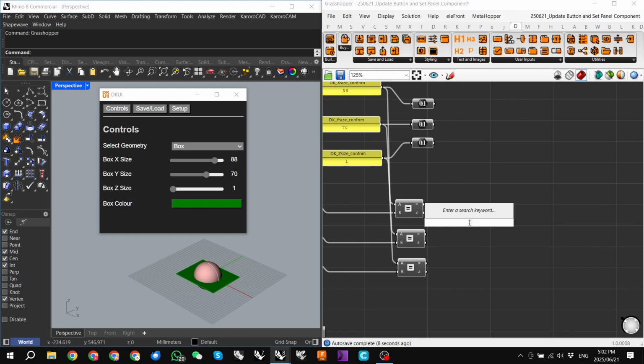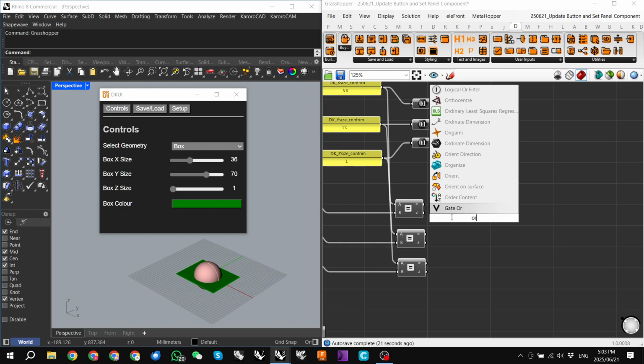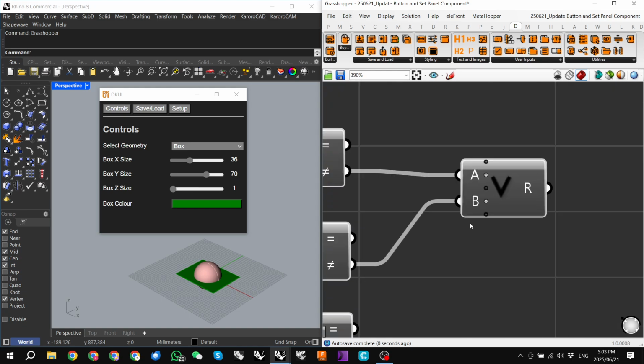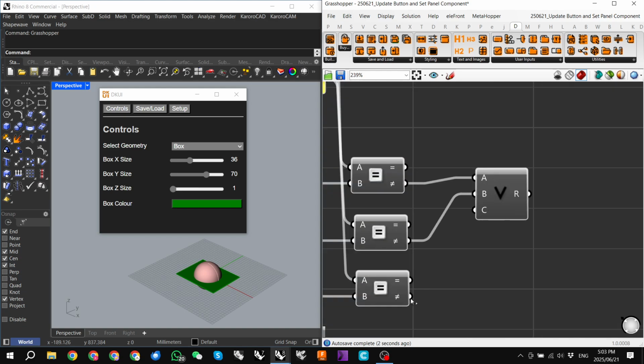I'm going to feed this into, and what we actually need is the not equal. So if I scroll this now, that has an inequality on there. I'm going to feed this into an OR gate, and we can have a 3-input OR gate.